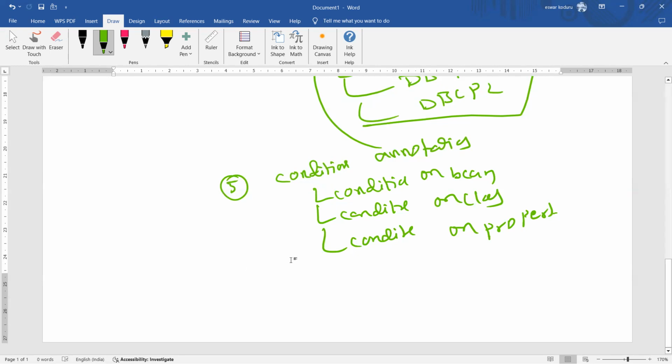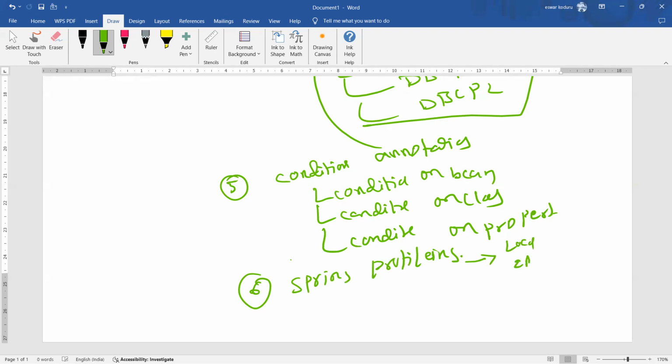Next, they have added the sixth feature, Spring profiling. What is profiling basically? For example, local profile, QA profile, UAT profile, and production.